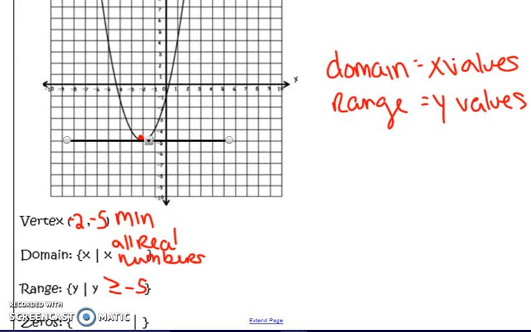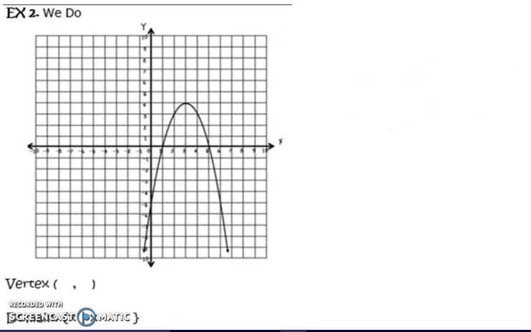Now, for the zeros, this graph isn't the best to look at zeros, and we'll talk about how to use your calculator to find it. But for zeros, what I want you to notice, in this case, there are two solutions. And my two solutions are right here and right here where it crosses your x-intercept. In this case, we can't tell exactly where they are. They're going to be decimals, but make sure you realize that it's where it crosses your x-intercept.